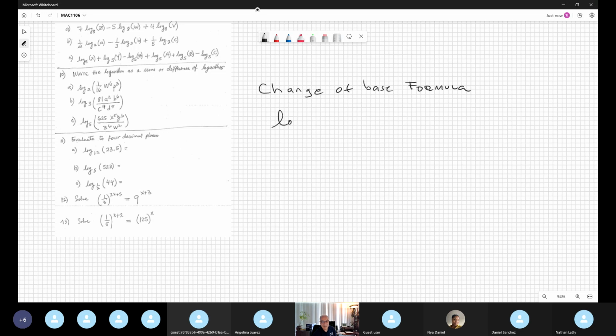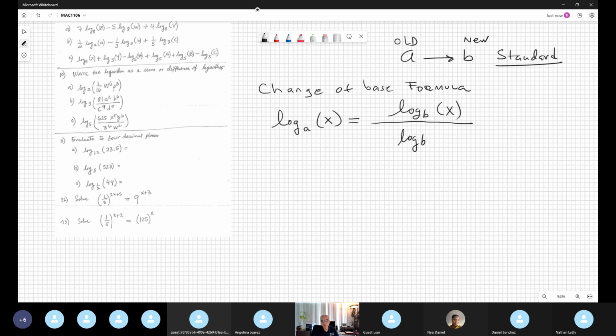The logarithm of any base, I'll call A the given base, of one number or variable, I'll call X, is equal to the logarithm of another base, I'll call B. So we change from A to B. A is the old or given base and B is the new. Normally the new base is standard, not necessary, but in the majority of scenarios, yes. It's the logarithm base B of X divided by the logarithm base B of A. This is the formula. Let's apply it in each scenario one by one.